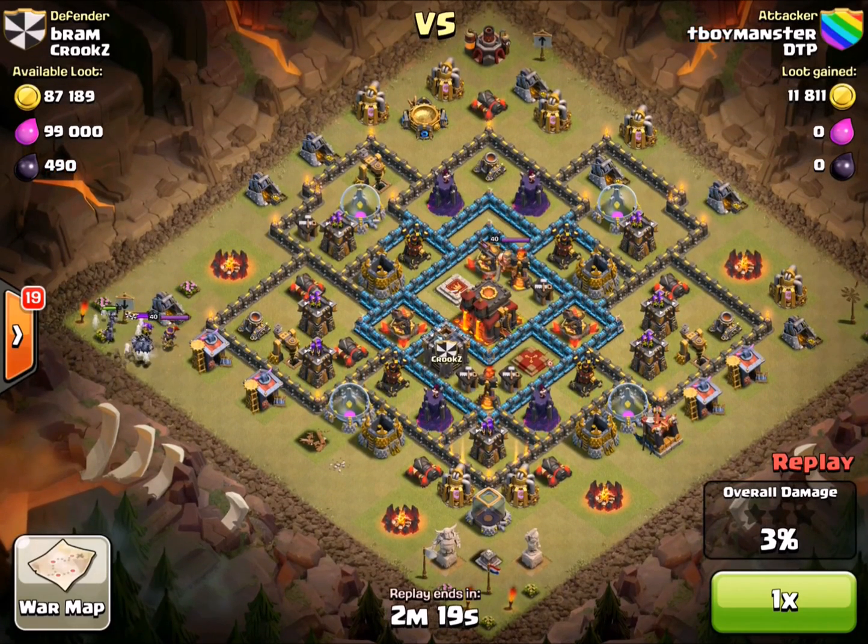Now obviously, Town Hall 9 bases will always get 3-starred if you're in Champions League, so don't expect that kind of tactic to work if you're going to be using it up at Champions.